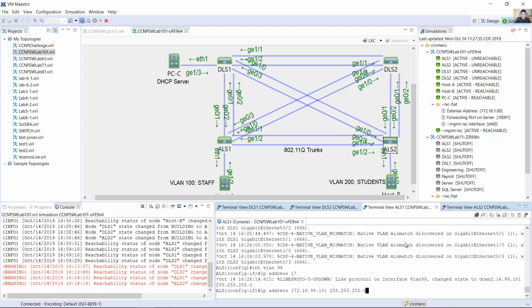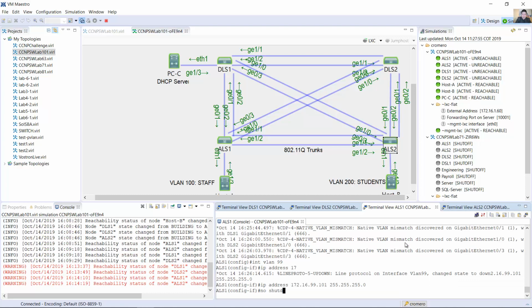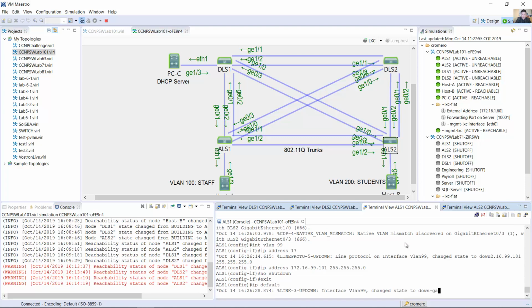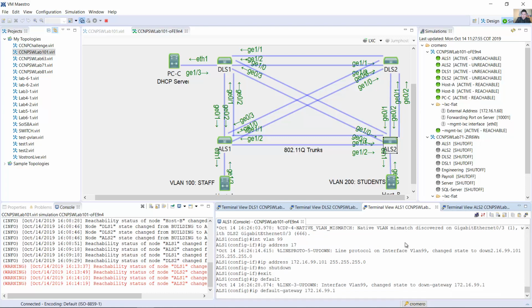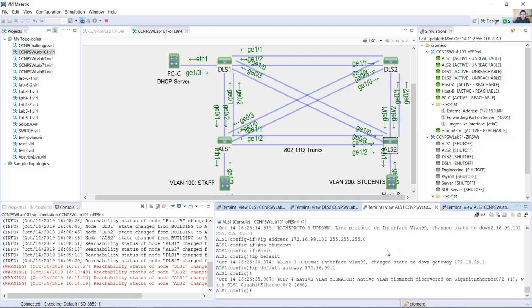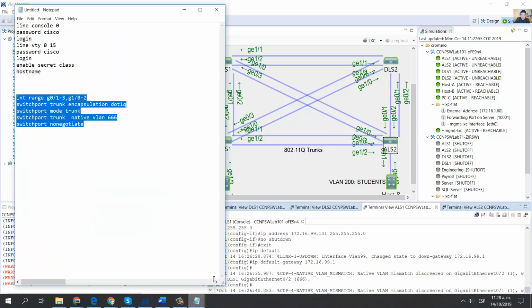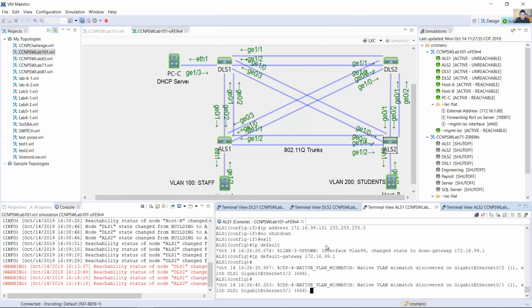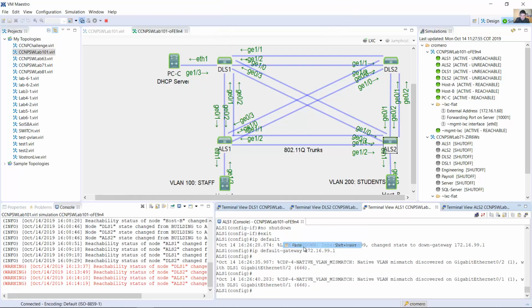Okay, this command, no shutdown, exit, ip default-gateway. Okay, that command then apply the configuration for the trunking ports, enter and paste.